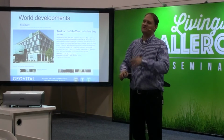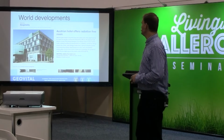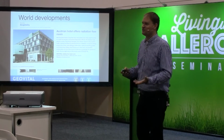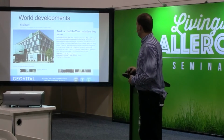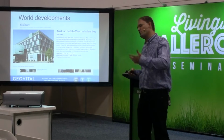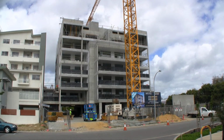The wiring is taken care of for the high frequency radiation, giving people an ability to enjoy a really, truly good night's sleep. And there's magazines like where this came out of, Global Trend, I think it's called, that report on these things. So it's quite a lot of things are happening.